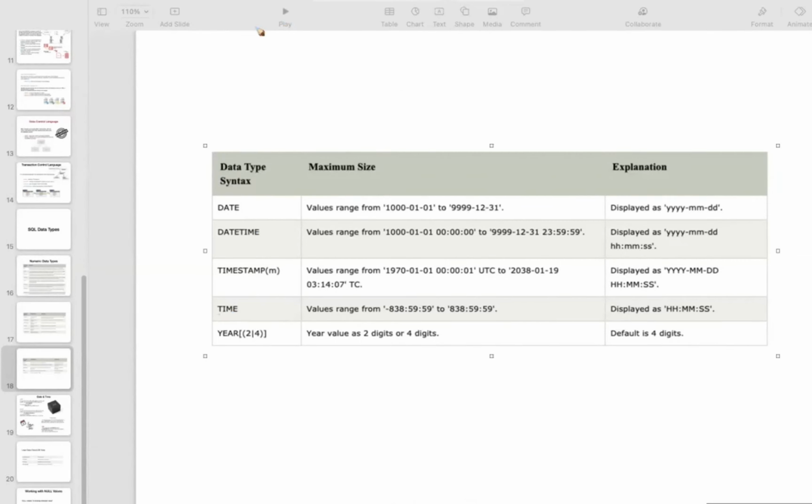I'm asking you, what do you think should be the maximum and minimum time? This would be the maximum time that we need. Yes, 00:00:00, minimum will be 0, right? So why do we have minus 838 plus 838 and all?